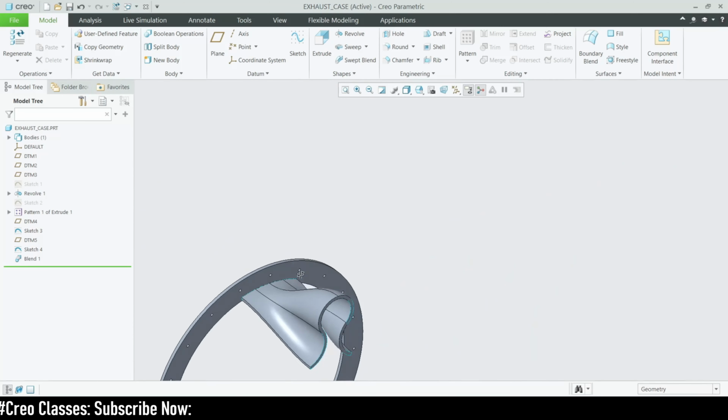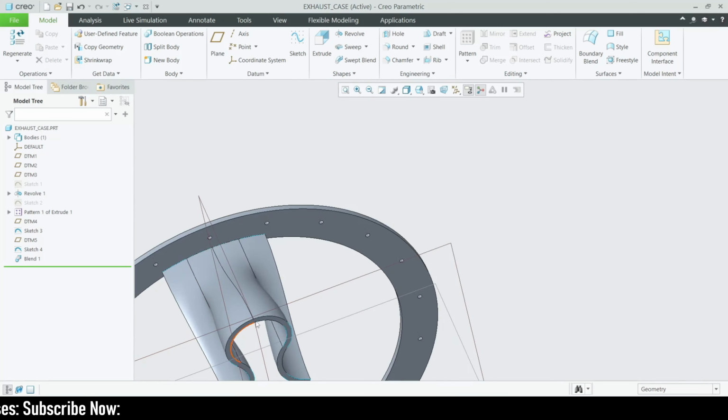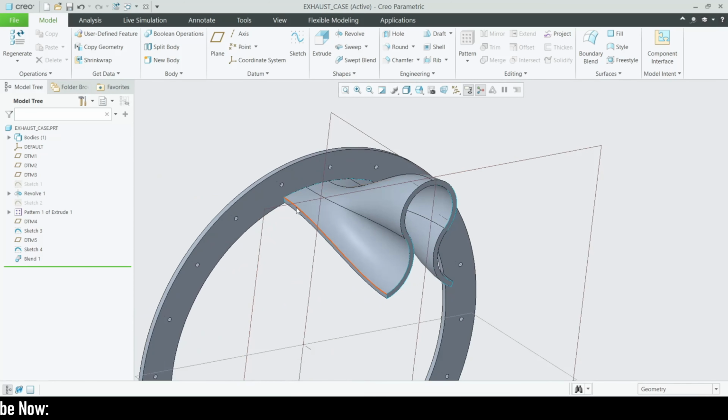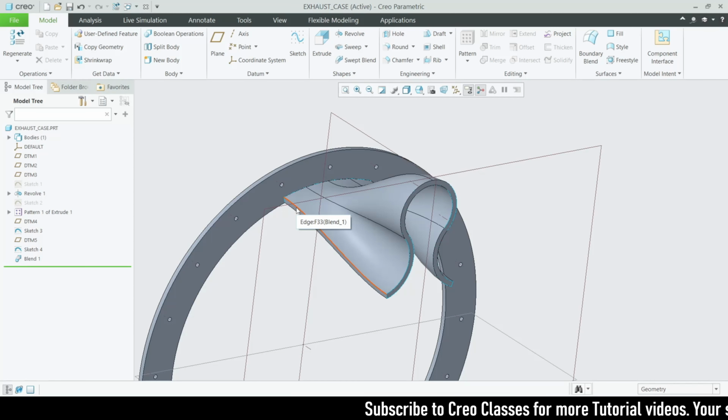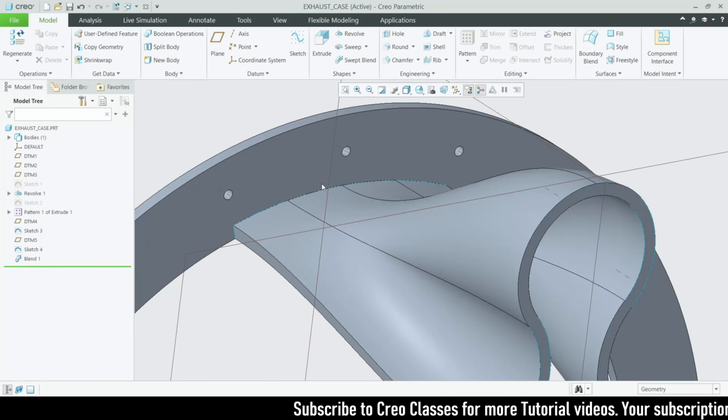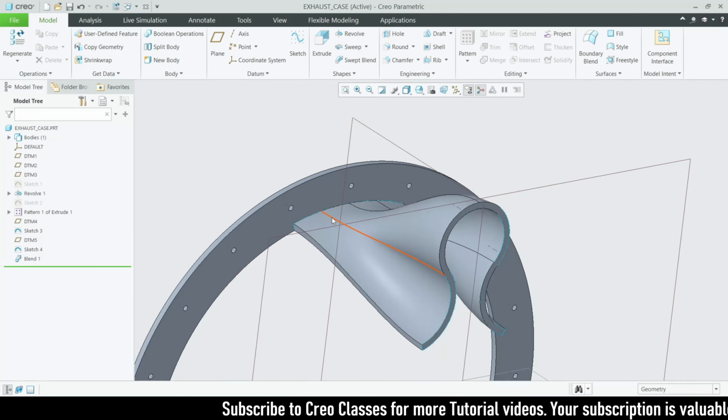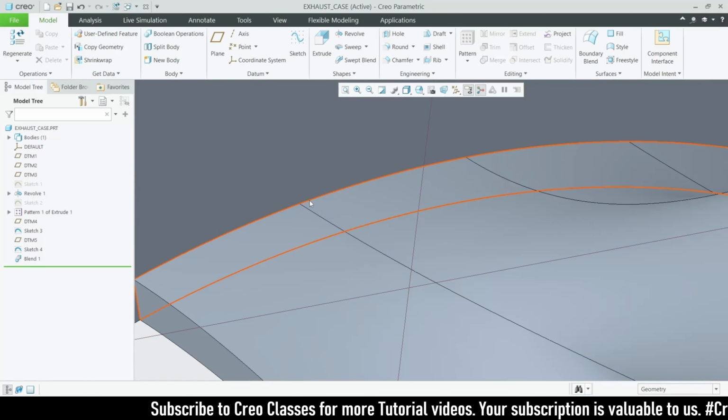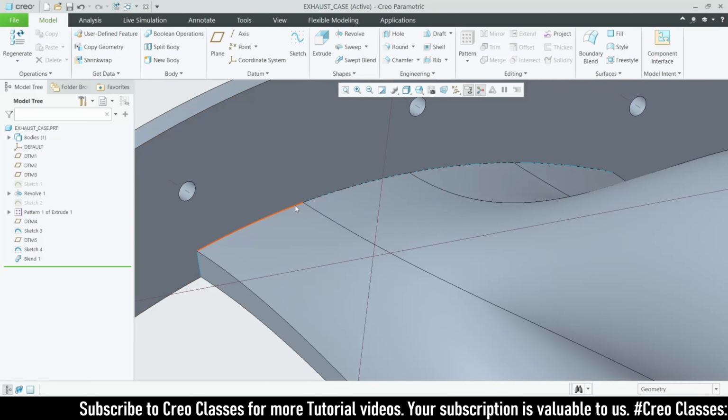If you guys can't understand this blend tool clearly, you can comment below. I will put a separate video for this blend tool, like how we can create a sketch and why we are dividing the sketch into 5 parts, or how many parts you can create. You can create it by your own. I'll teach you why we have used this divide tool. You can see we have divided our first sketch.